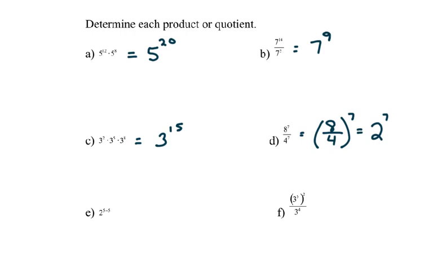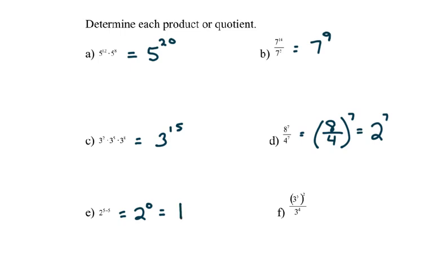In letter E, we have 2 to the 5th minus 5. That minus 5 is also in the power, and so we can really just combine 5 minus 5 to give us 2 to the 0 power. But what that tells us is the 0 power used as an exponent, we can actually calculate this. And so if you see a 0 exponent, I do want you to calculate this. 2 to the 0 power equals 1.